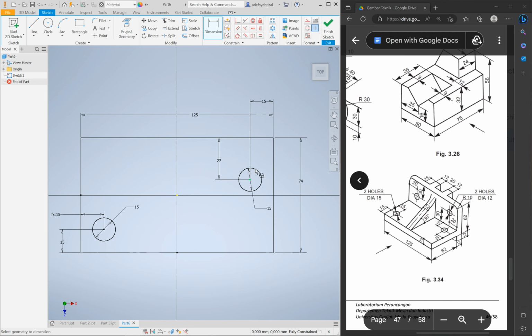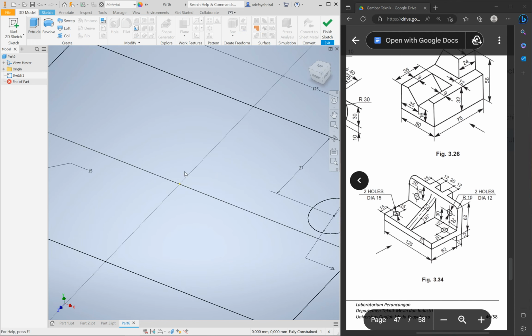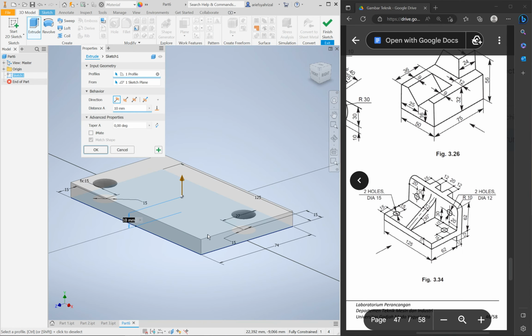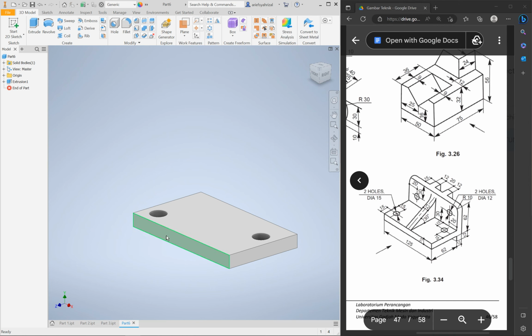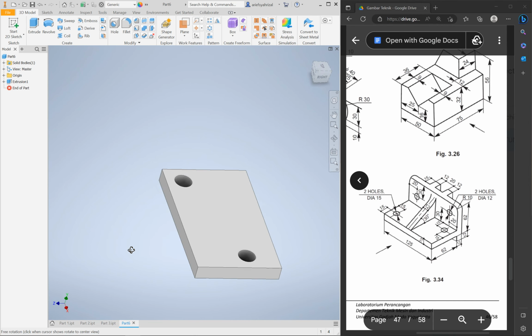This is the other circle, and then we extrude the part up. The thickness is 12 here. Select 12 and click OK, and I guess we finish our first model.